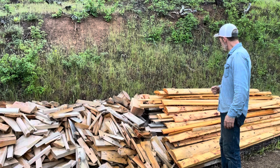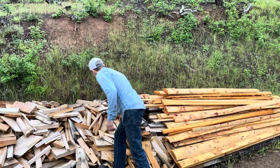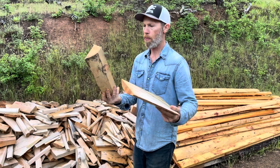I like these debarked slabs. I use that to make my own firewood. That ends up looking like a lot of pieces like this. They actually burn longer than I thought they ever would. I have a very efficient wood stove. I like burning it without the bark.